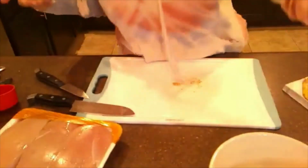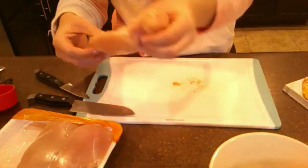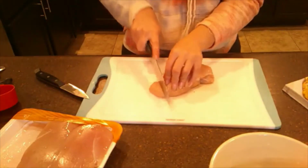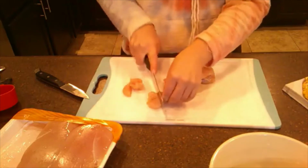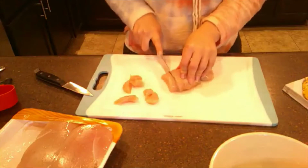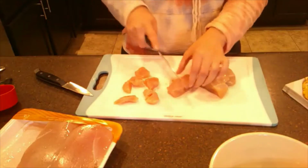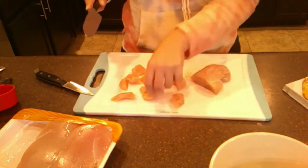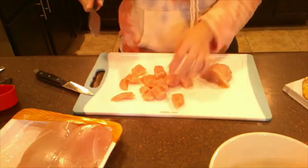I'm going to cut this open here and chop this. I'm going to bring it down a little bit here, guys. So there we go. And look, I like that it doesn't have extra fat on there. So I'm just going to cut this up here, just to 1-inch bites there.